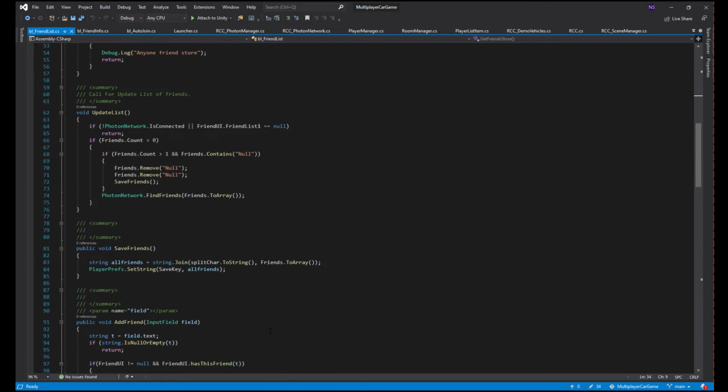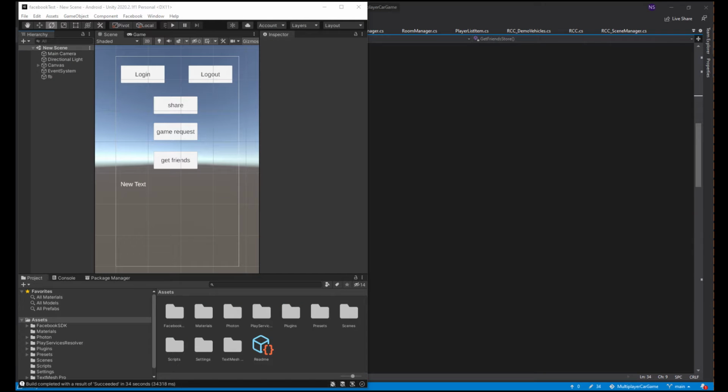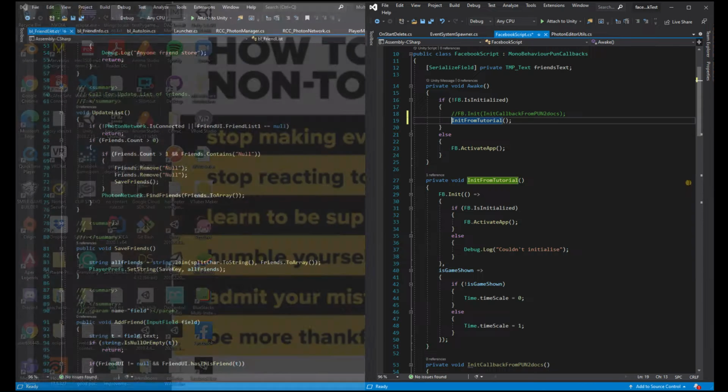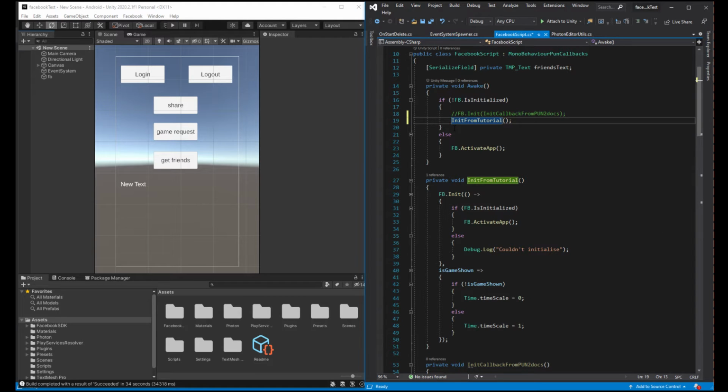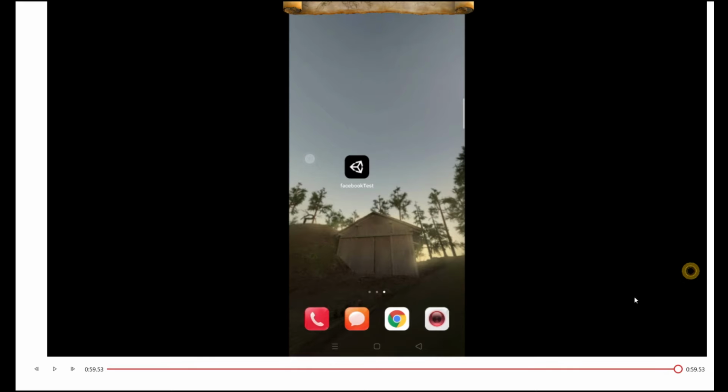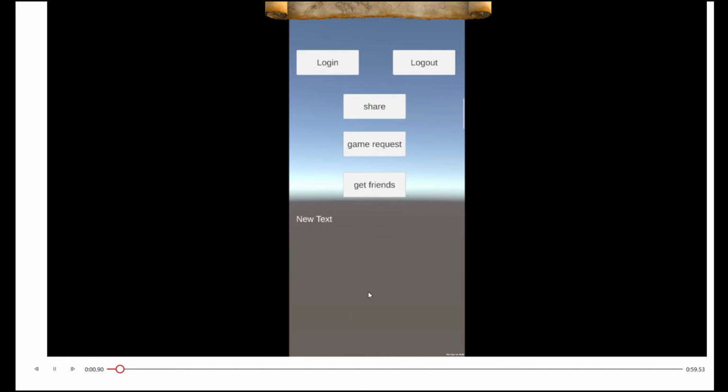So I thought it would take time to look at each method of each of the scripts, so I went to look for a Facebook integration tutorial instead. And the result, this is the Facebook test application. If I use only the code from the tutorial, the app would behave like in this video.